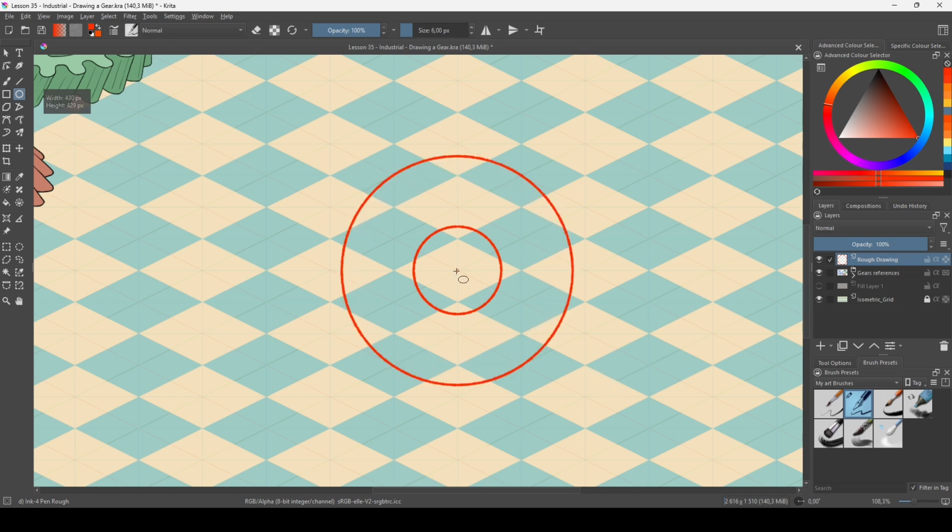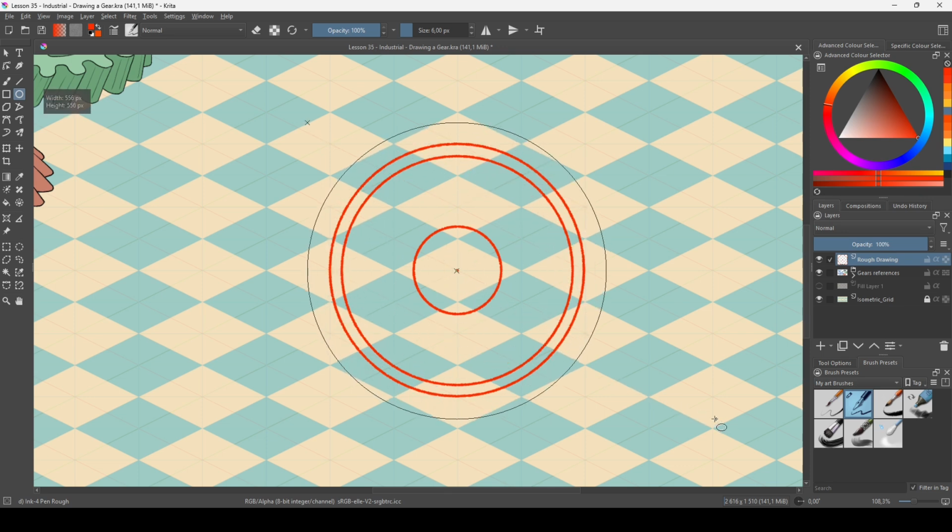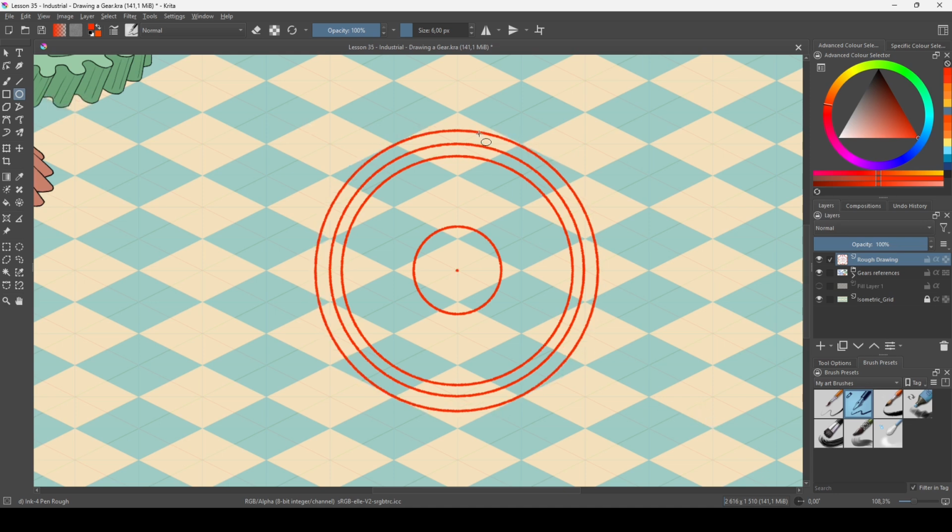Then do it again, and this time we are going to draw that circle for the intersection, and yet another circle for the outside of the tooth. Right, I try to keep this more or less equal. No, let's do that again.